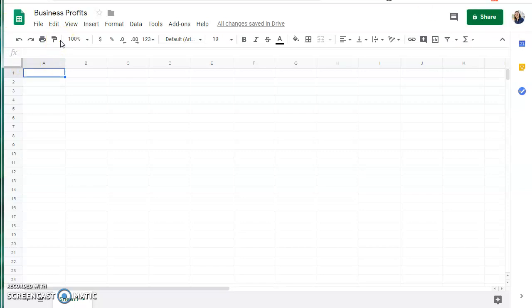And the first thing that we're going to do is enter our data that we've already calculated for our business. So the expenses and income month by month. So I've calculated for my business for January, February, March, and April, but whatever months you have, you can go ahead and enter those. And then you can create a column for expenses and another column for income. And go ahead, you should already have these values ready to go.